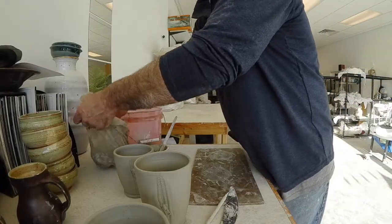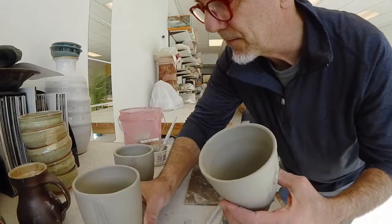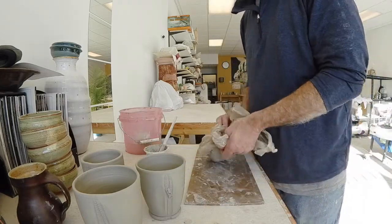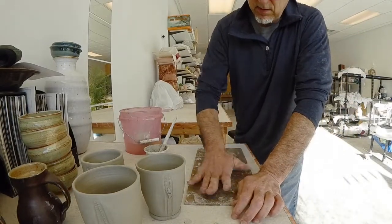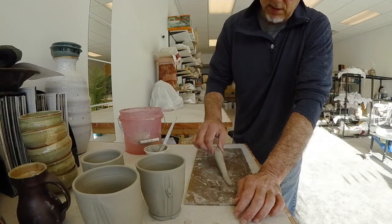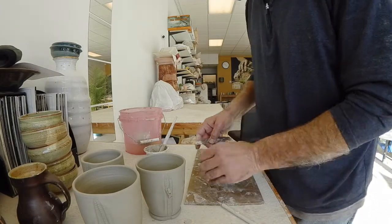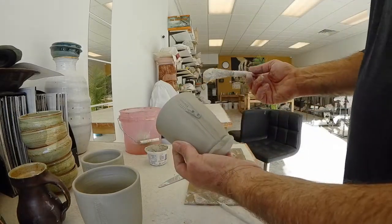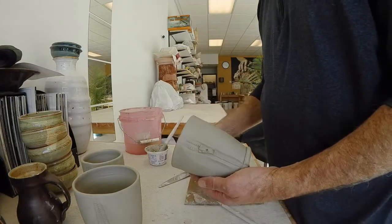Okay, let's make some handles. I have these three zipper mugs, and they're stiff enough that they could take a handle. So let's do this. Start out rolling a carrot. Let's see here. Figuring out where to put the handle on a zipper mug is always a challenge. I usually go straight off to the side, but I guess a creature of habit.